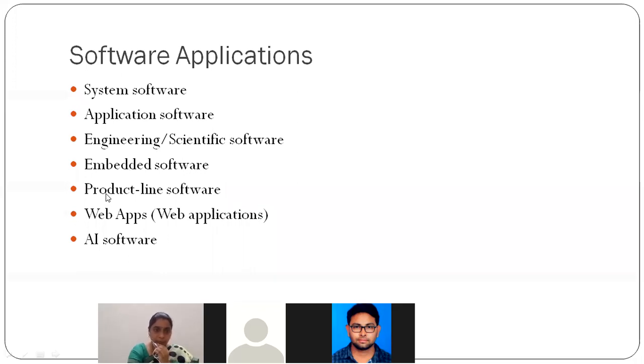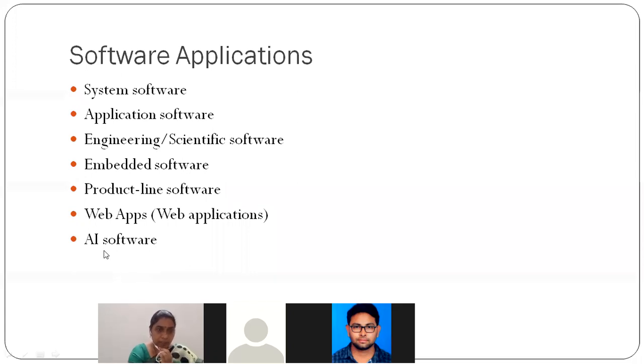The product can be a group of cars, systems, watches, or mobiles. And next one we saw is web applications, all the applications that run on your browser.